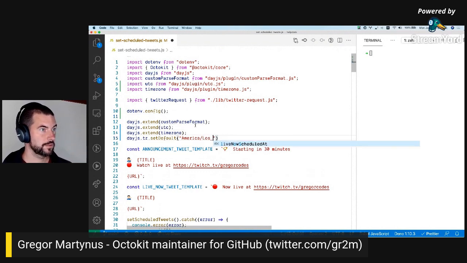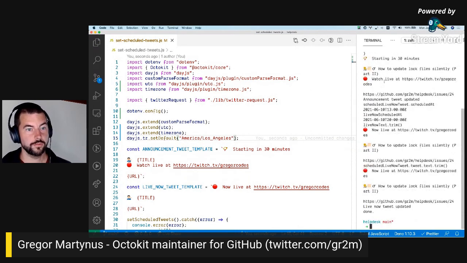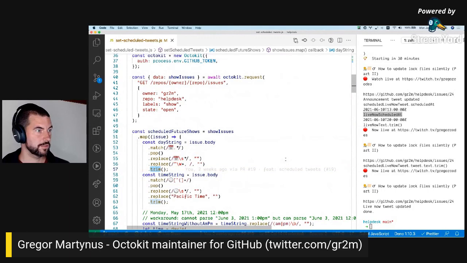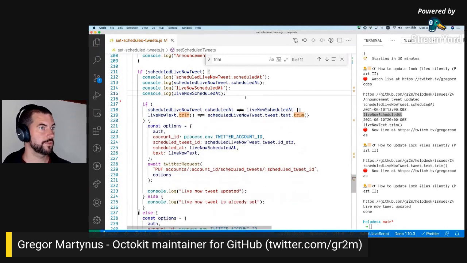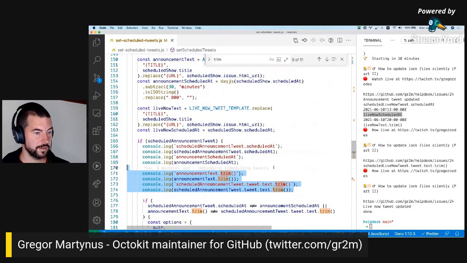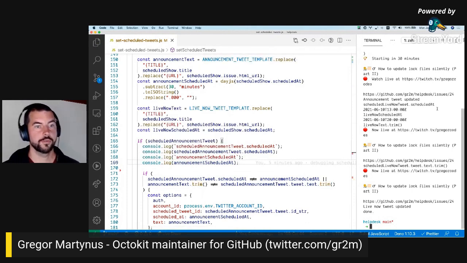America, Los Angeles. Node set scheduled. Okay, let's remove all the logs that I have here about the text. Oops. And just leave in the timestamps. That will make it easier to parse what the problem is here.